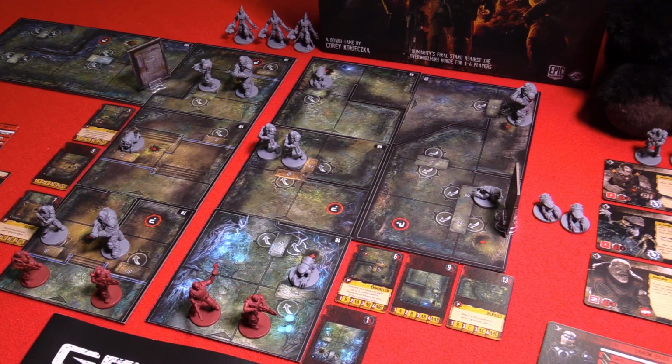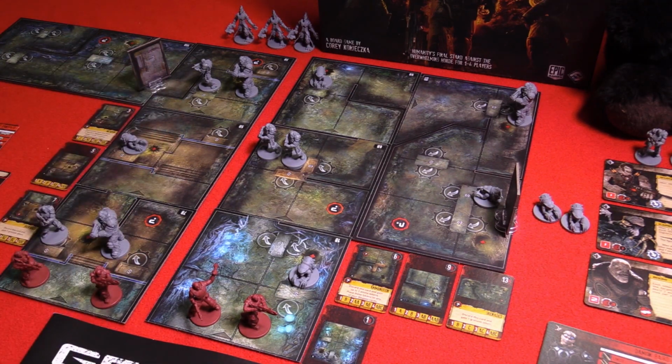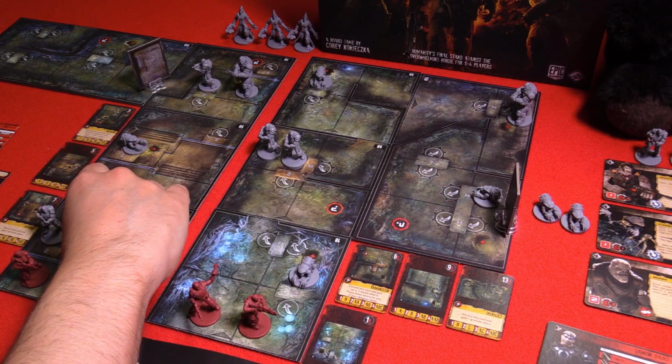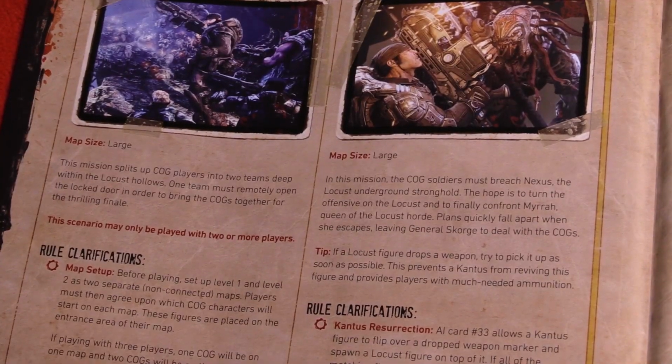We've got to deal with some drones and some tickers. These are little critters that run around and explode like bombs. And then big boomers who shoot grenades at you. So we've got some heavy hitters out here. Let's see how our team can do. Well, let's take a look at this.